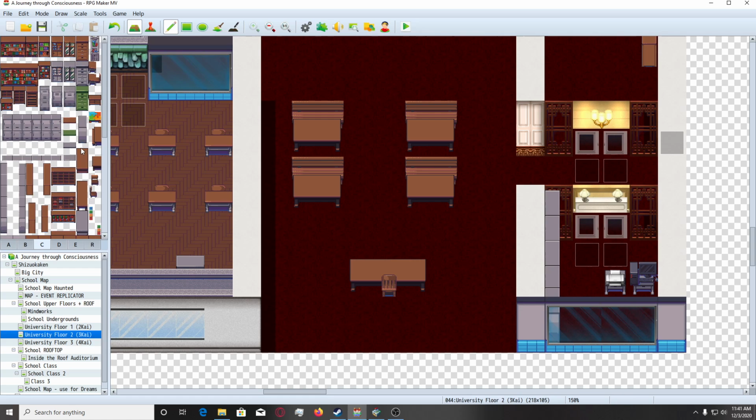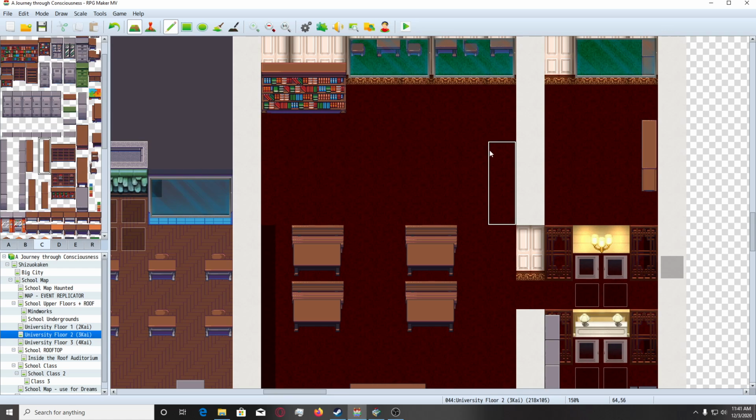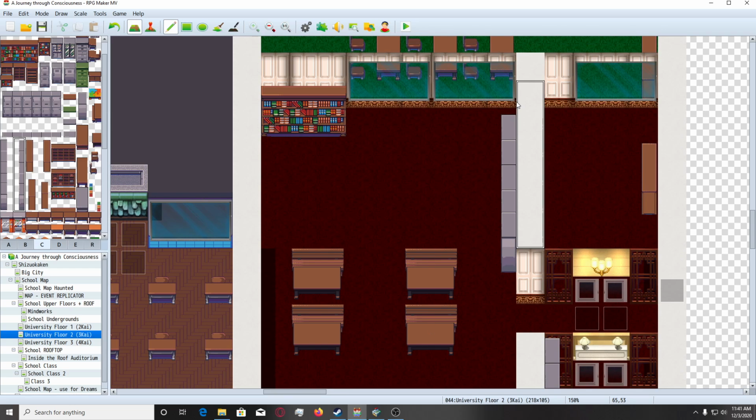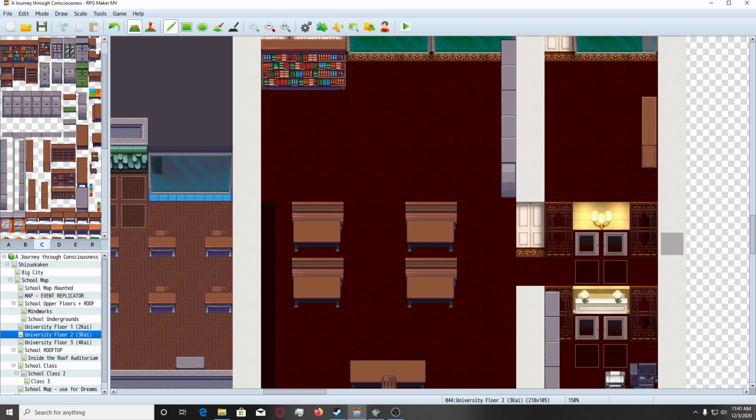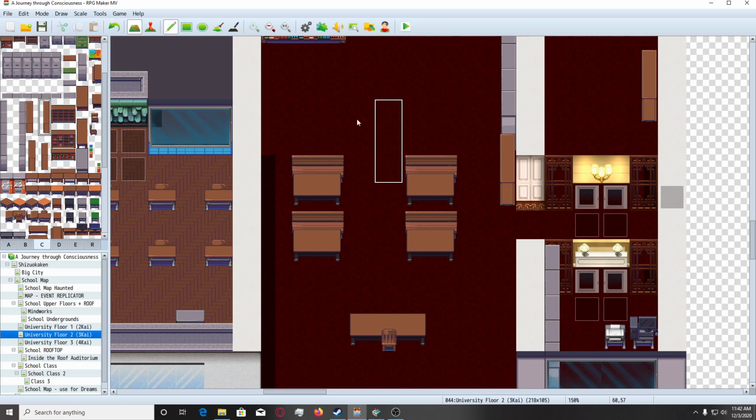Besides, let's say, I don't know, let's put another bookshelf, or let's put something like these in here, or perhaps they should be something like this. All right. And let's see, can we actually add something else? Maybe like this. All right.